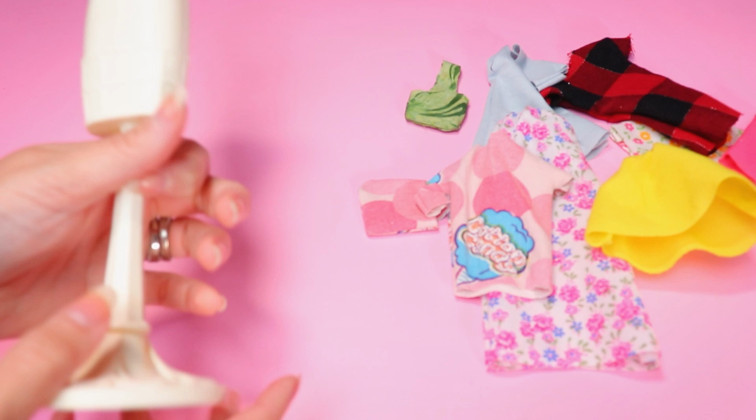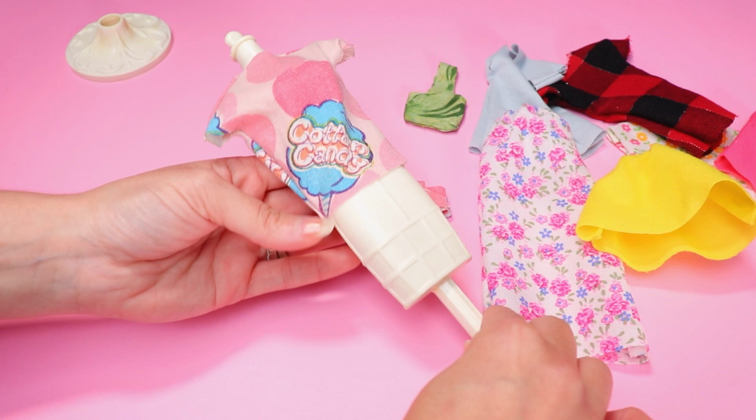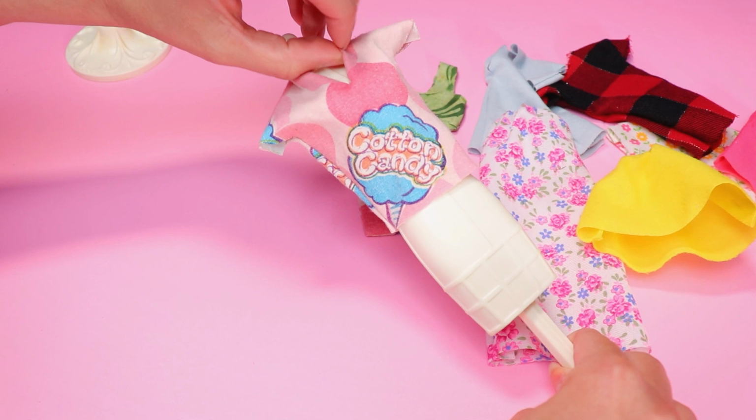First up, the cotton candy shirt. It kind of just looks weird, not gonna lie. Maybe if we had that section flipped in a bit. I mean, it's not horrible, but at the end of the day, it is still pajamas. But at least it worked.